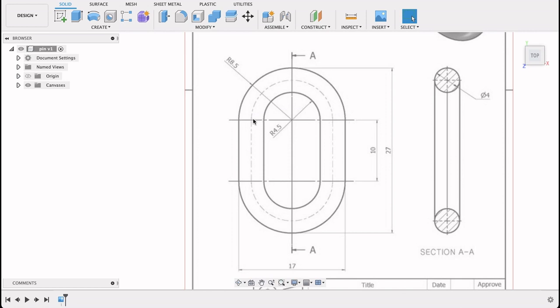So first idea is I'm going to draw a rectangle encompassing that area and then draw two center diameter circles to cover the top, then trim the excess and dimension it. So I need to work out what the distance is between the center and that middle line there. I can see it's 4.5 millimeters to the internal diameter and 8.5 to the external diameter. So that leaves us 4, which is the thickness of that profile. So I'm just going to add 2 to this 4.5 because that's half of 4. So we get 6.5. So my distance from my rectangle will be 10, and then on the horizontal side will be 13, which is 6.5 times 2.